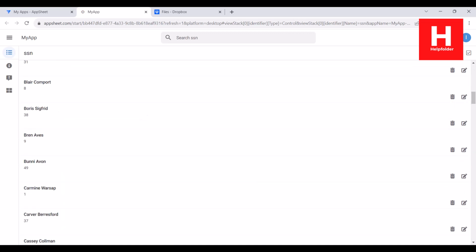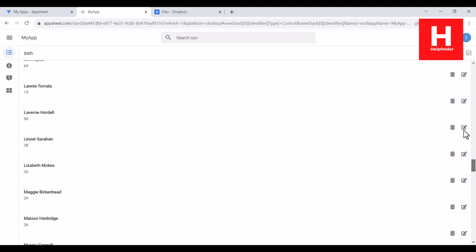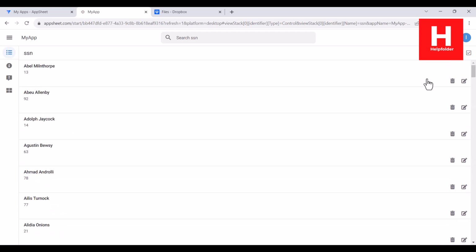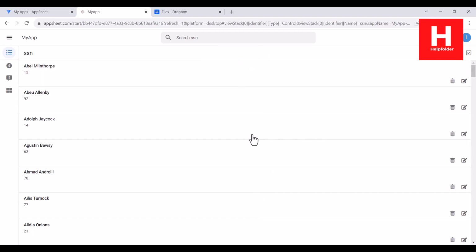Here you can see we have about 100 entries. A few of the entries will be mixed up as they are not aligned as such. If you click on them, it will show you the ID and so on, but they are not aligned because the primary key concept doesn't go as per our CSV file.